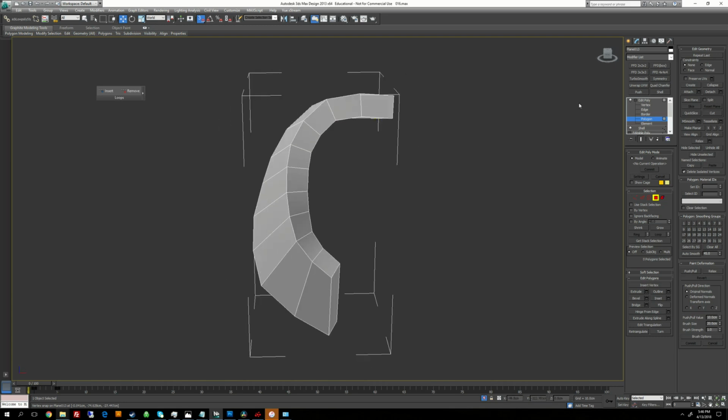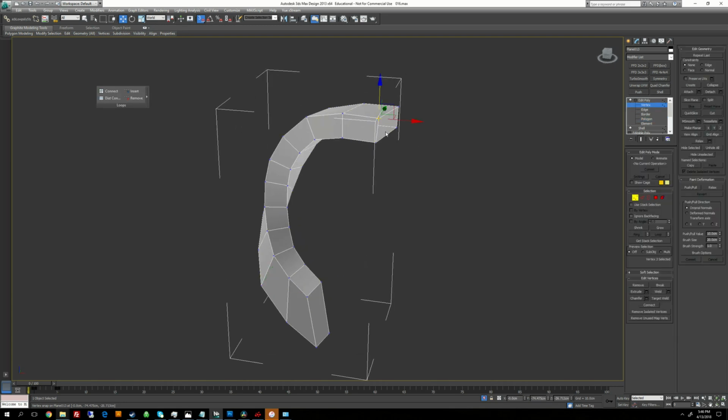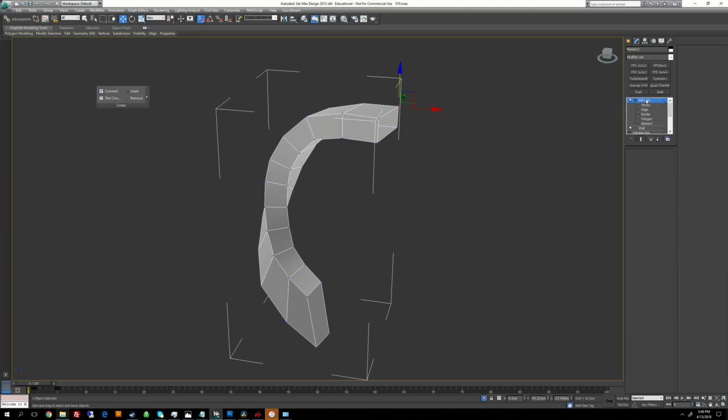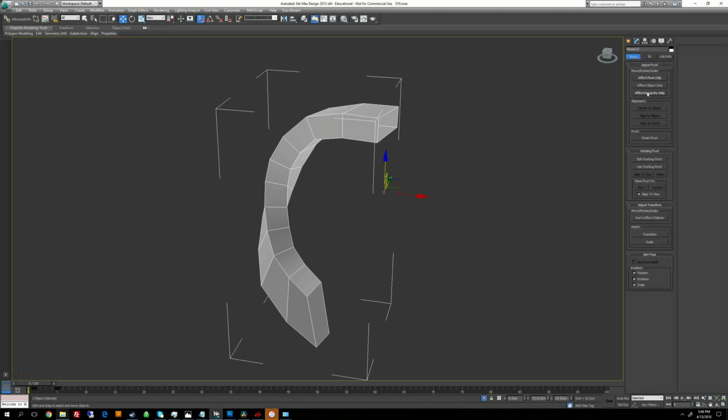So again, delete that face where our symmetry is going to be applied. Setting these vertices to 0 on the x-axis. Center our pivot on X.